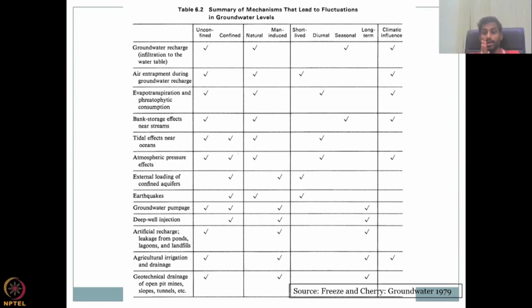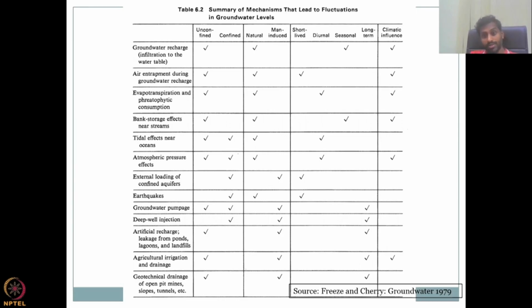Let's go one by one. And we know what is the difference between unconfined and confined aquifers. We know what is natural and man-induced. Natural is it happens naturally in the ecosystem, whereas man-induced is the human interference pushing that phenomenon to happen. So what you see on your first column is your phenomenon, process. And then the next set of columns is whether the aquifer is unconfined or confined. Moving on, we have the next column, which is natural or man-induced, to show what is a key process driver for this phenomenon. Then the next is your duration.